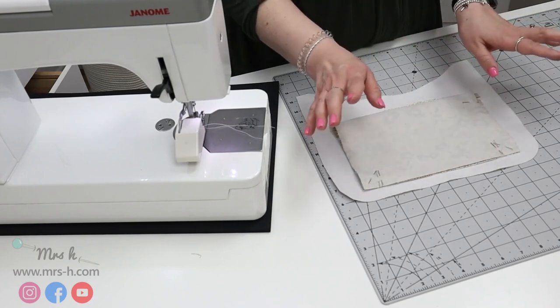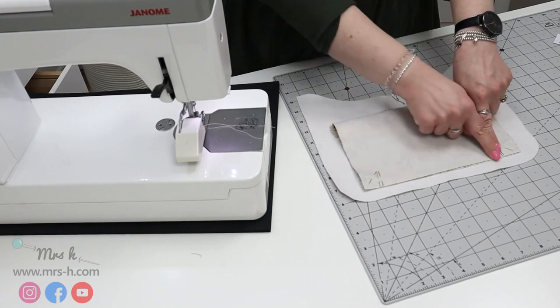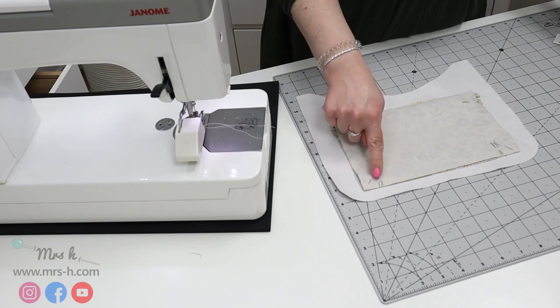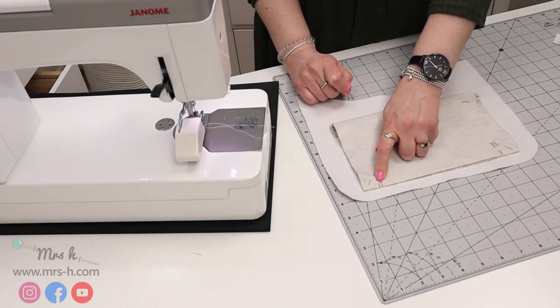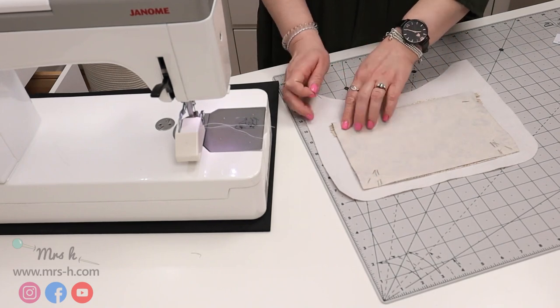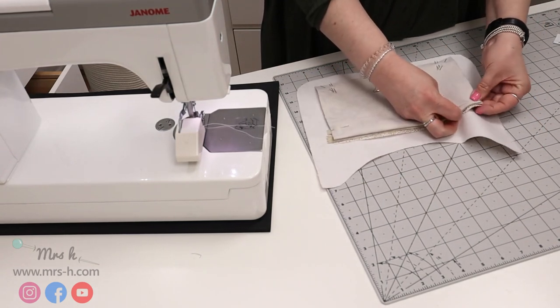Then I'm going to change my stitch length to a really long basting stitch, and I'm going to stitch across that turning gap until I get to the other end. Then I'll change my stitch length back down to the regular stitch length, backstitch a bit there, go to the corner, pivot, and come right the way back up to the top, backstitch at the end there as well.